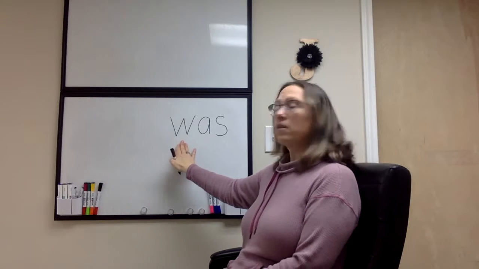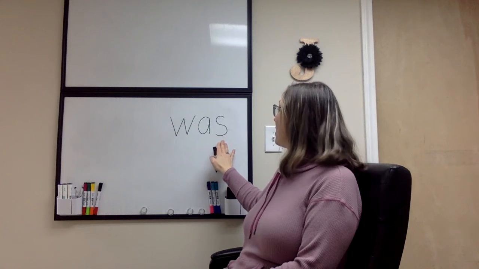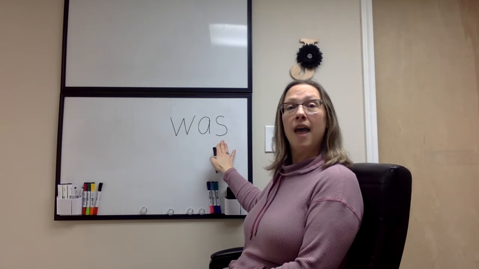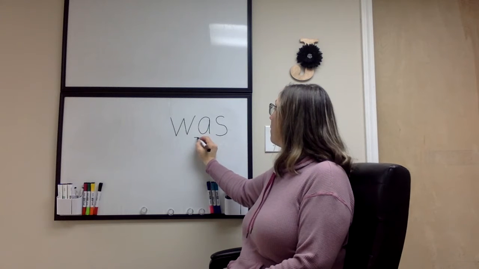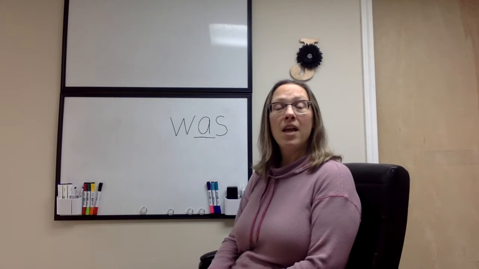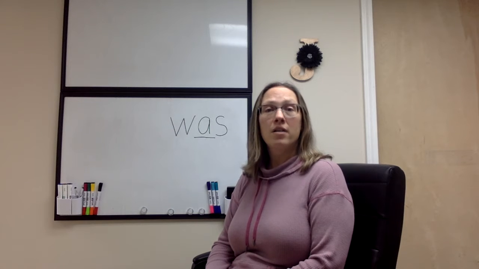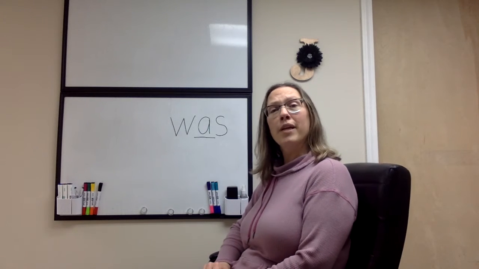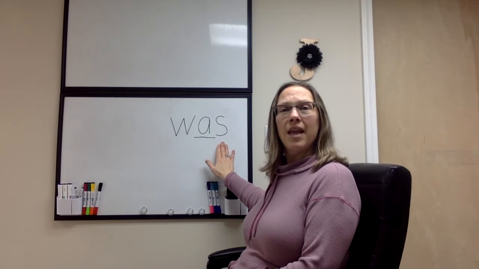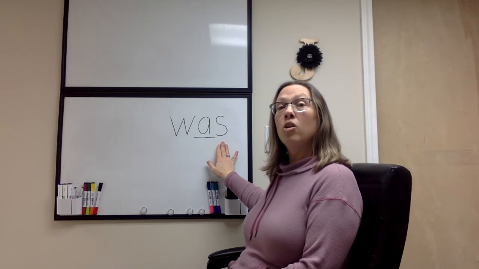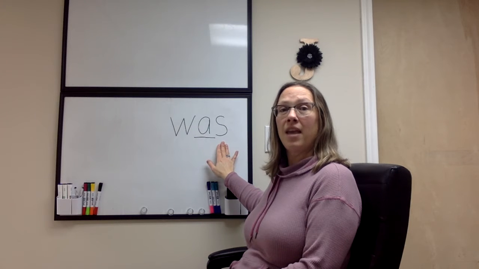In our word, the W says the correct sound, W, and our S does say the correct sound. And we'll figure out what that is in just a minute. The tricky part of this word today is the A. In our word today, the A makes the sound. So let's retry this word. Was, was. That still doesn't make sense. So now let's try that Z sound that we know that S can make at the end.